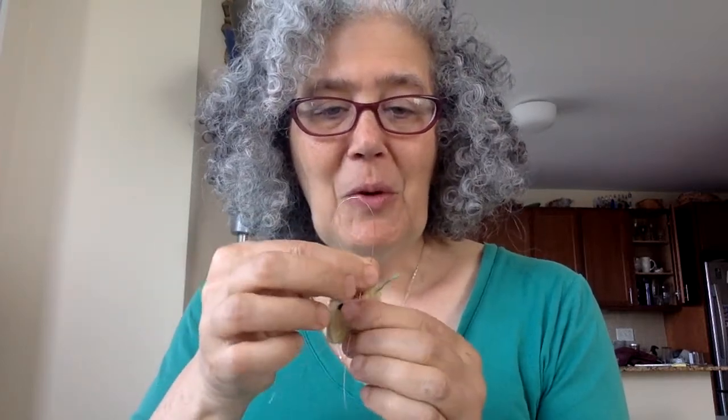And I'll take some pictures. I'm going to finish this up and put the little wire in there, but I'm not going to make you watch. And I'll show you when it's done.